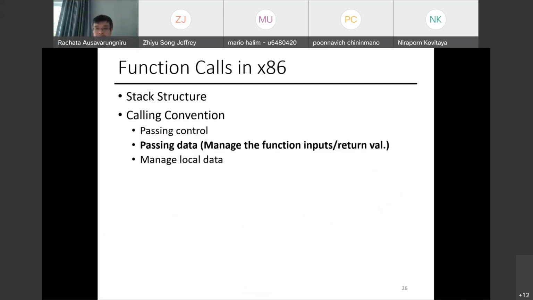Okay. So now we are going to transition into how x86 manages passing data in and returning data back out. Because it's a transition into new concepts again, right? Let's do a 5 minute break. Is that okay? We will resume at 2:50 and we'll come back and talk about how I pass data around.